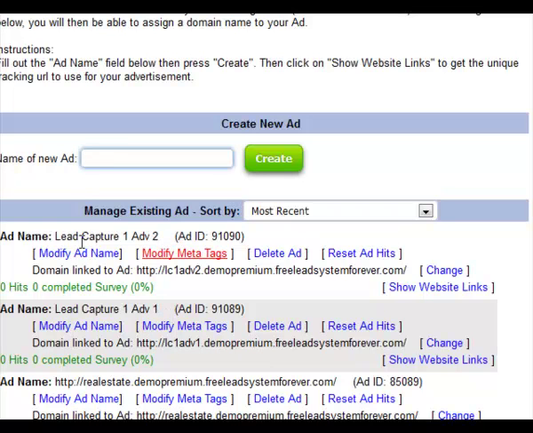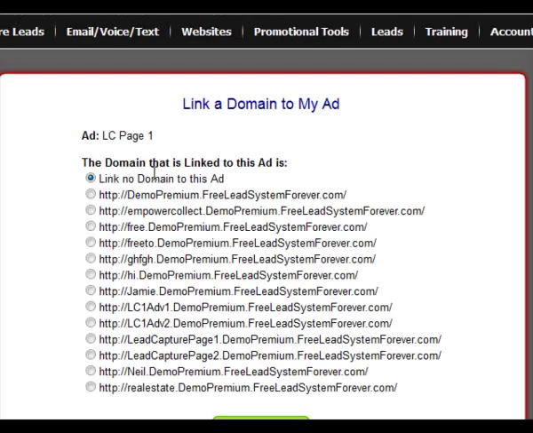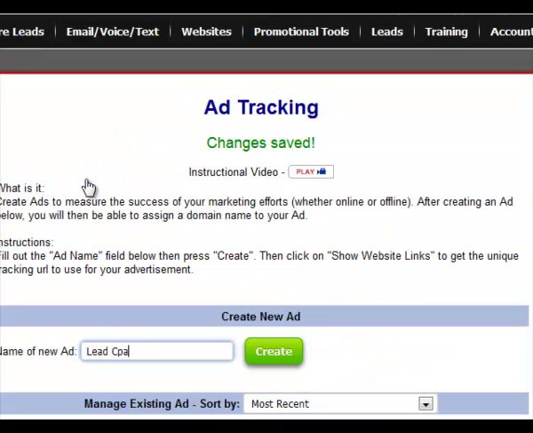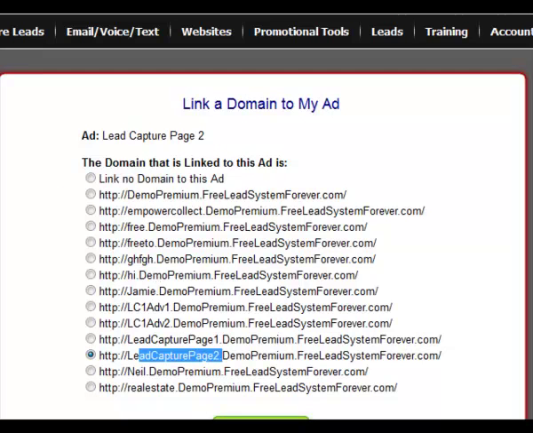So in this example, let's say we find out that advertiser 1 works better. So we're going to create a new ad called lead capture 1, or let's just call it LC1, but because now we know what that stands for, lead capture page 1. And let's say we're going to do that one for this domain name, or subdomain I created earlier, lead capture page 1. And now we're going to do another one for lead capture page 2. Well, let's just leave it at lead capture page 2. And now we're going to point that one to this page here for lead capture page 2.